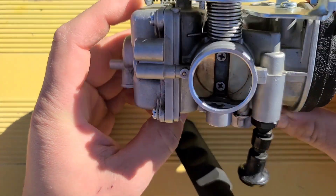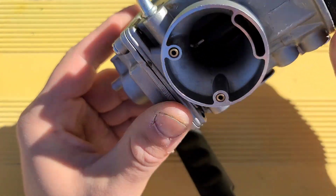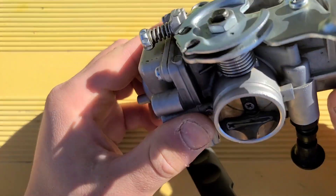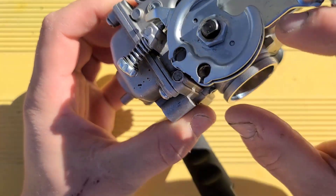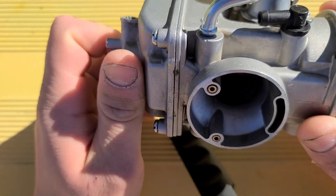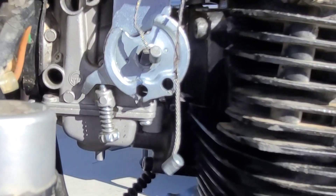Just got this carb cleaned — spent like two hours tearing it apart, cut the bowl off, cleaned it up with some Brasso metal polishing cleaner. Looks pretty good; went in there with a Q-tip and cleaned every little space. I would spray WD-40 on the spring and the throttle cable thinking it would help, but I'm going to stop doing that because it just collects a lot of dust and dirt. All right, let's go put it in.